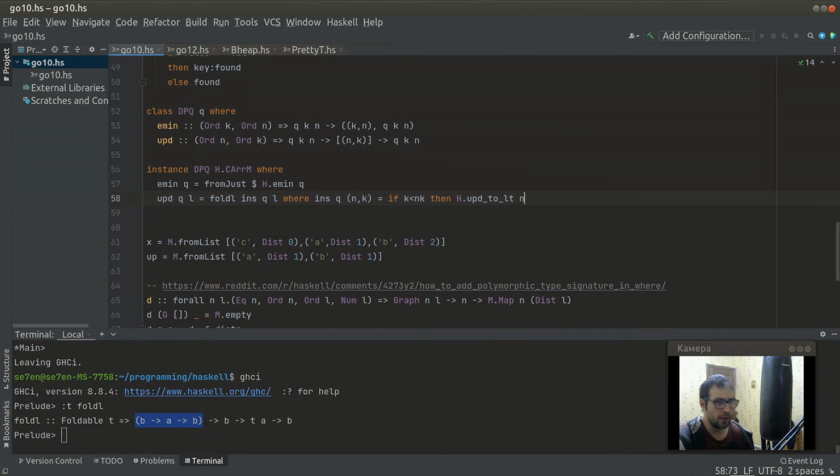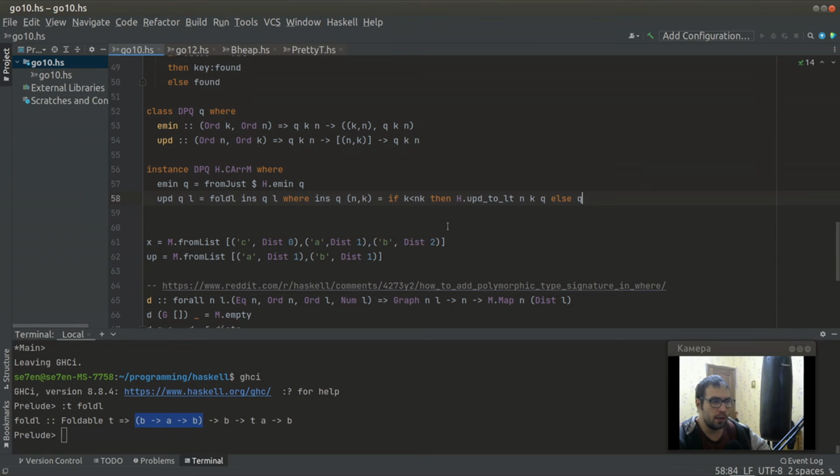So here we provide our updating node, then we provide our updating key, which we can pattern match from here, and as the last argument we provide our queue. Okay, and otherwise, if the key is greater or equal than our node key, then we need to leave our queue as it is. We don't do any modifications.